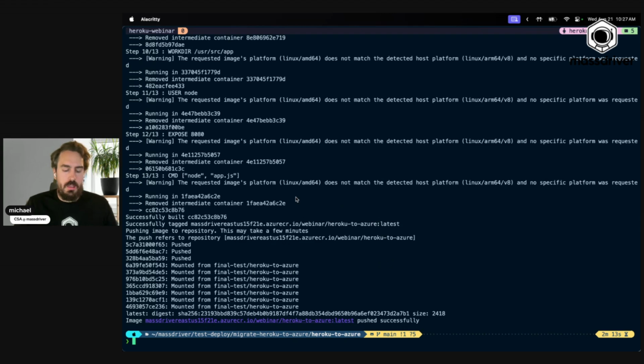Let me just go ahead and confirm real quick that this is actually pushed up properly in Azure. I'm just going to check this on the side because I don't really want a surprise later. So this is going to be East US, and then services, repositories, webinar, latest. Okay. Yeah, that looks good. Sweet. All right.